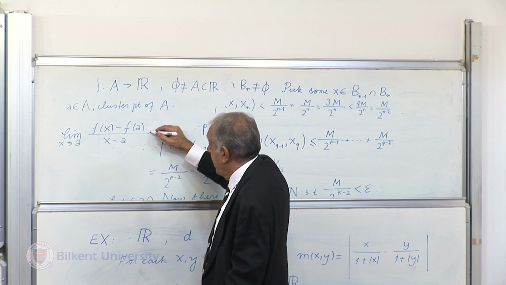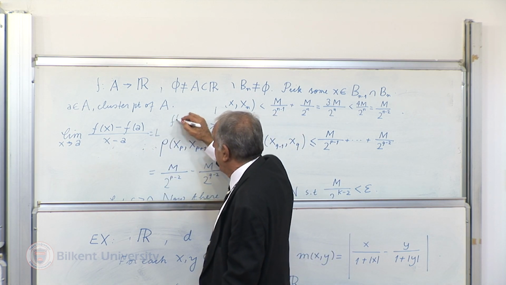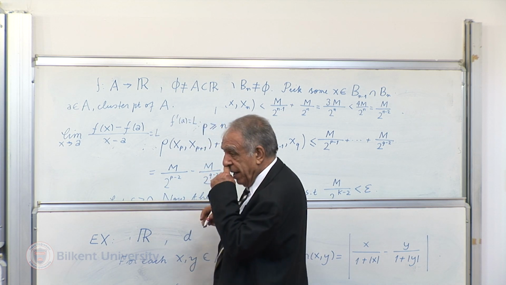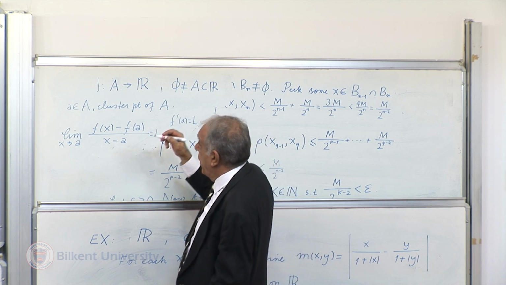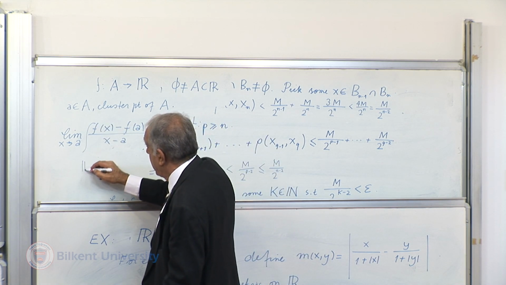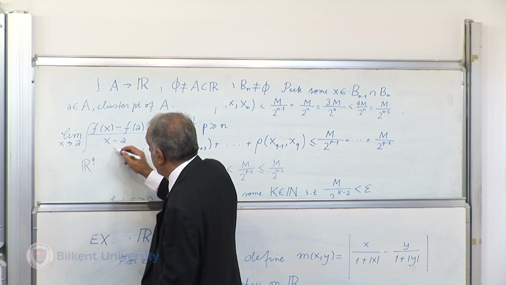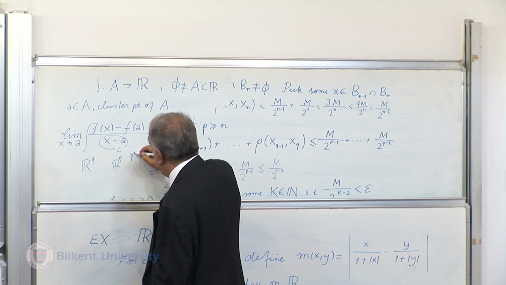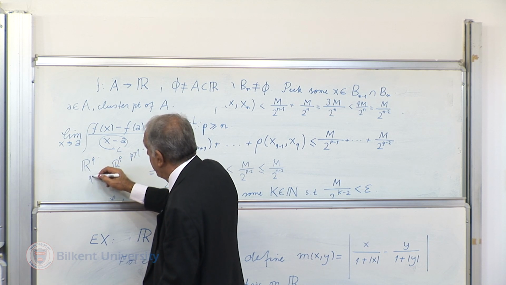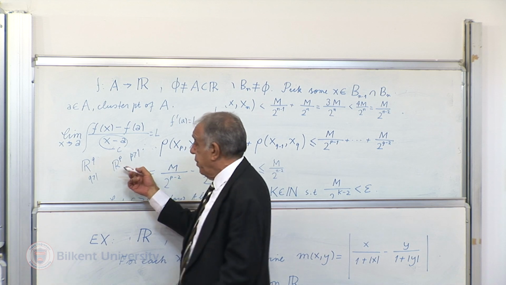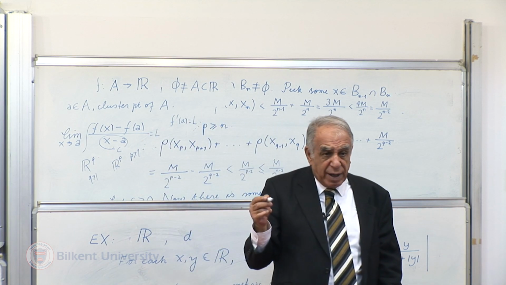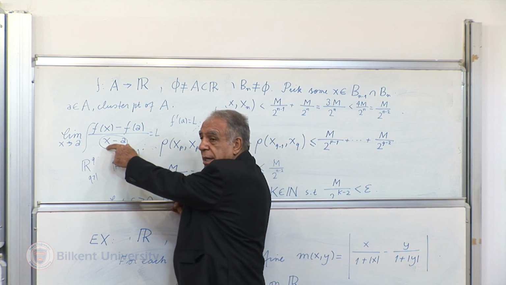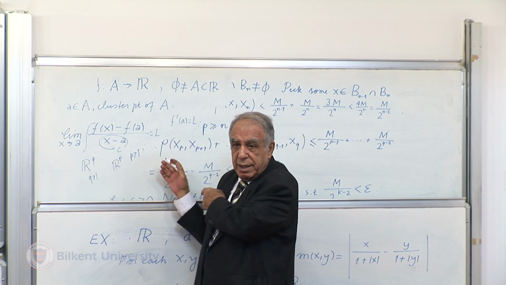If this limit exists, and if it's equal to L, then we say f prime of A is equal to L. But now, what if these are in R^q and these are in R^p, p larger than 1, q larger than 1? Well, if it's a vector-valued function of one real variable, this is a scalar, well then this still makes sense.